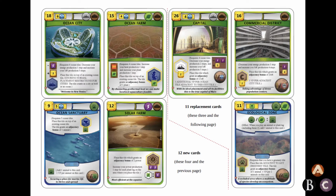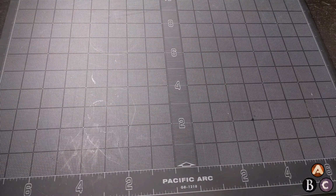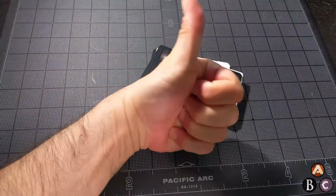Hi there. One of the things that kept me from making fan expansions for Terraforming Mars was figuring out how to make project cards that fit right into the deck. One thing about adding cards to a professionally made deck is that if the cards you add look or feel different, then you're giving information away, which is the exact opposite of what a card is supposed to do.